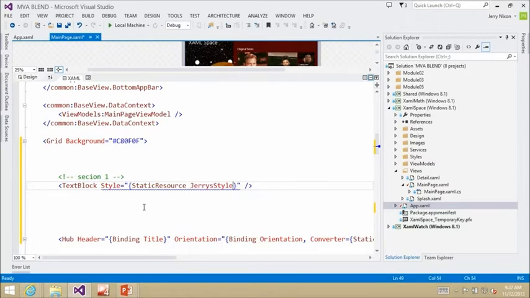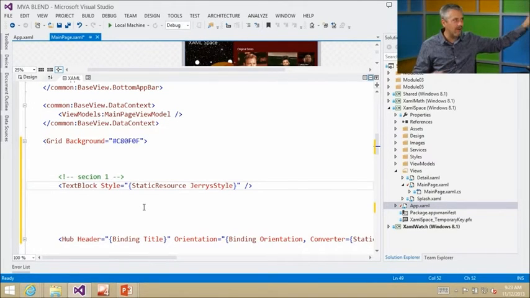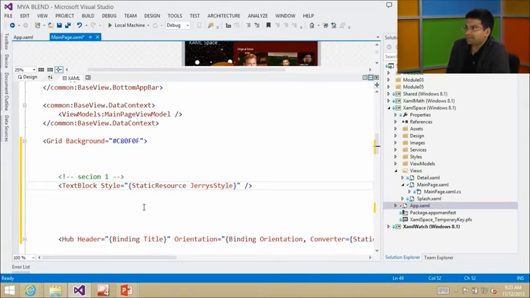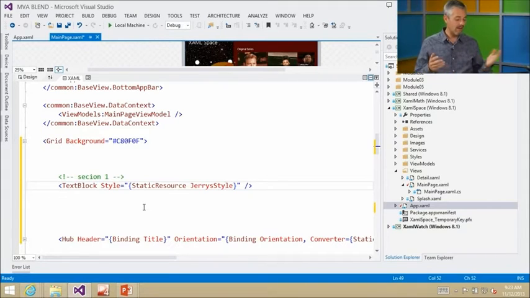Beautiful. And what's even better is this style, let's say it does come from a dictionary, and maybe it's a linked dictionary, it's far away, I don't really know, maybe I'm new to this project, and I don't really know where the other developers keep all the styles. Finding this style in Visual Studio 2012 was a little spelunking challenge, right? You pretty much have to do Control-Shift-F, find everything in the solution, then wade through that, and so on and so forth. But now we don't have such a thing. Now it's a single keystroke.